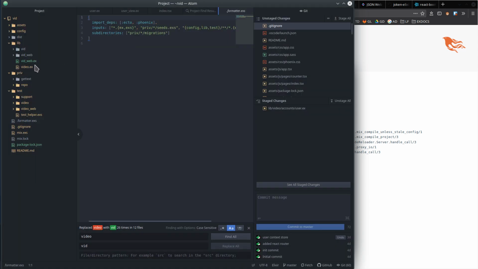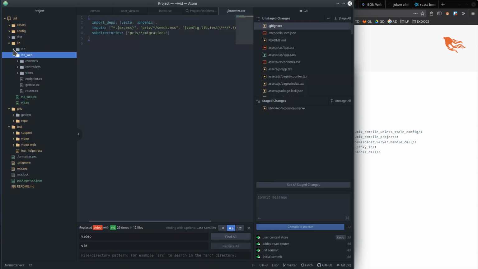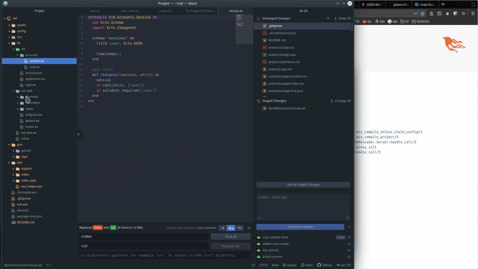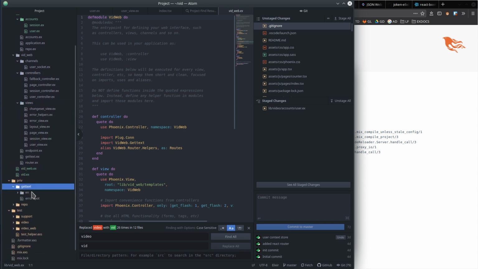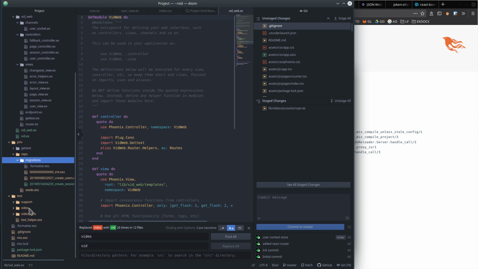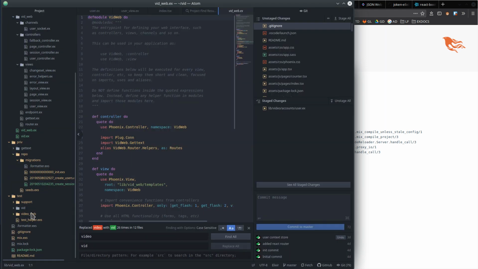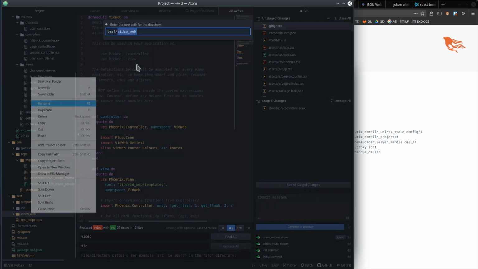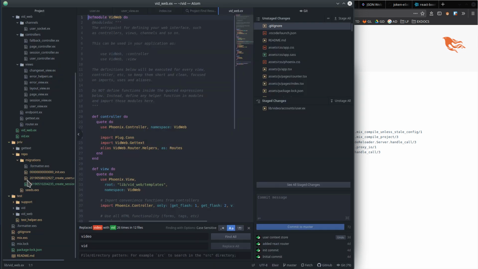Holy shit, a lot of files I need to rename. Maybe there's a simpler way of doing this, but I decided to do things the difficult way.